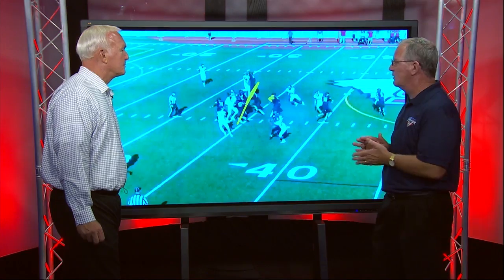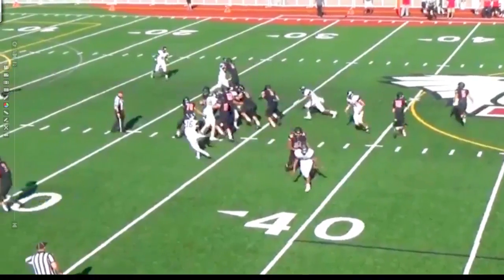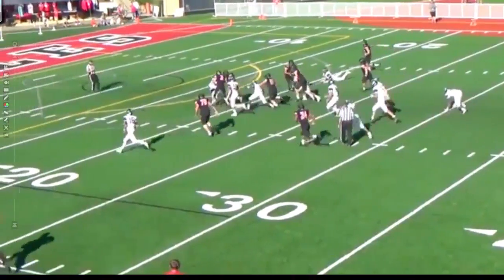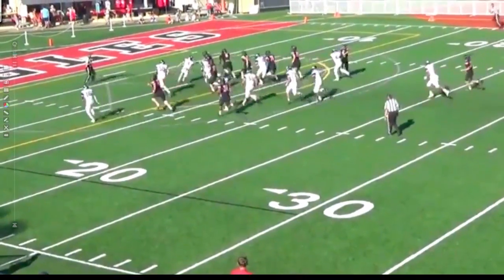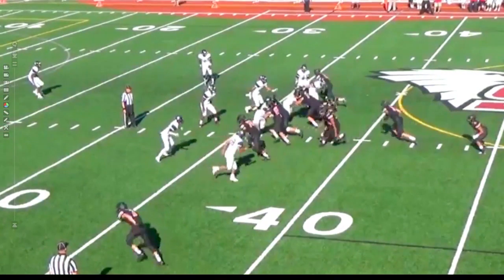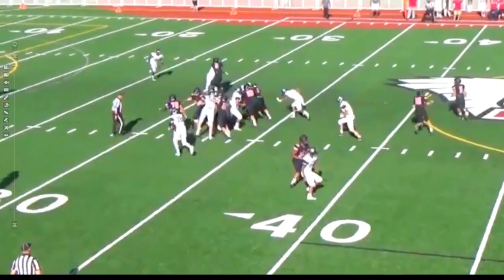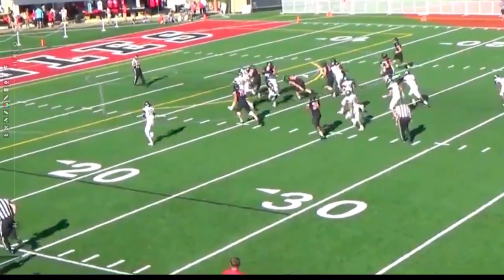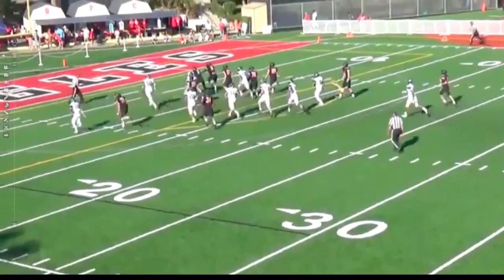The thing I would want to know about a hard-running football player is, can he cut on a dime, change directions, and on contact, do his feet keep going, and does he move and drive piles? This is going to give us some pretty good tell right here. Low pad level, there you go. He drops the first defender. Using his arm, he stiff-arms very well, and the shortest distance between two points is a straight line, and he just ran it perfect right there. Some guys just look like it hurts to tackle. And he gets that pad level down low where you've got to get really low to get below him.